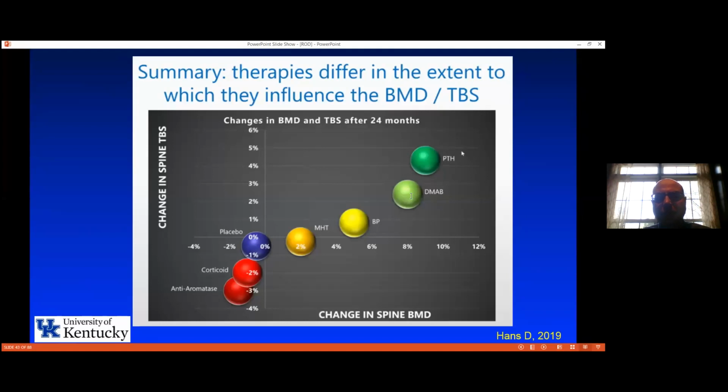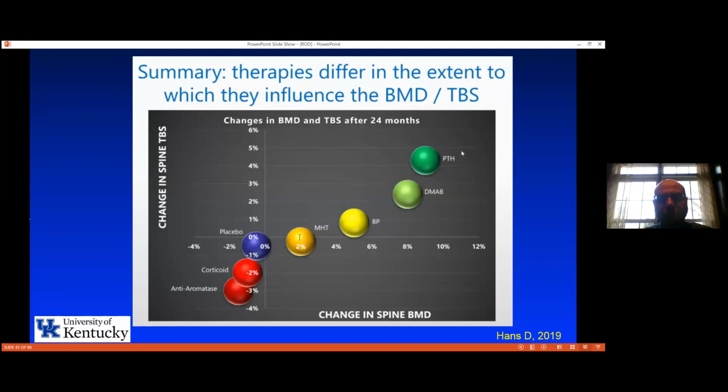If you are giving denosumab, for example, denosumab mainly improves the bone quantity, so an increase of about 8% in the BMD, but only less than 3% improvement in the bone quality. Bisphosphonates don't help to improve your bone quality. They help on bone quantity, about a 5% increase in BMD in 24 months, in 2 years.